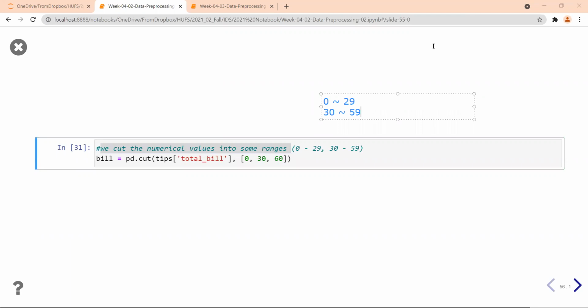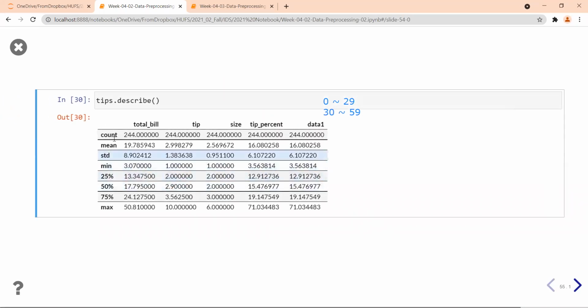If you take a look at the total bill, the maximum is 50, the median is 17 point something, and the mean is 19 point something.